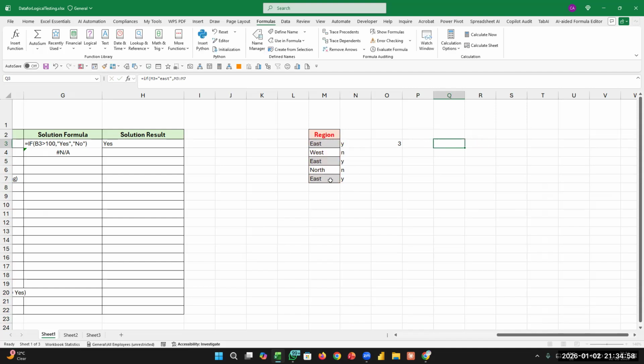Same thing I was doing in this formula. When I said COUNTIF and selected all this, this will also give me 3, right? But I want to use this COUNTIF function in the next column. For east, I want to see how many times y is coming, right?